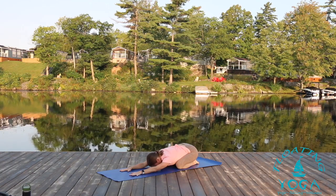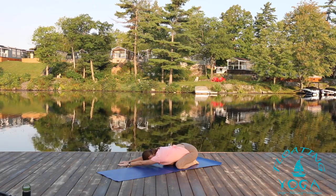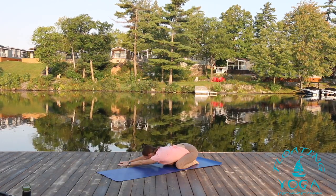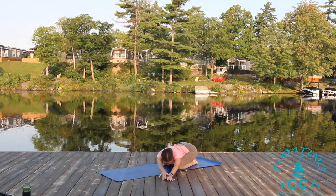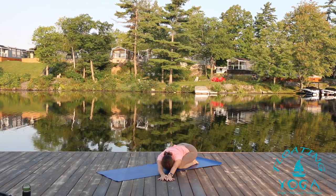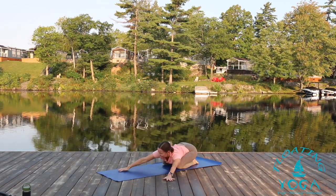Stay low to the ground. Start to crawl your hands over to your right. Let your hips lean a little bit left. Head and neck can relax or rest on your arm. And then pass through center. Take your hands all the way left, hips a little right. Finding a stretch in the opposite direction. Bring it back to center.